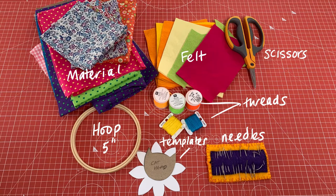For this project, you'll need some felt in varying colours, some material, some scissors, some threads, a 5-inch hoop, the templates, and some needles.